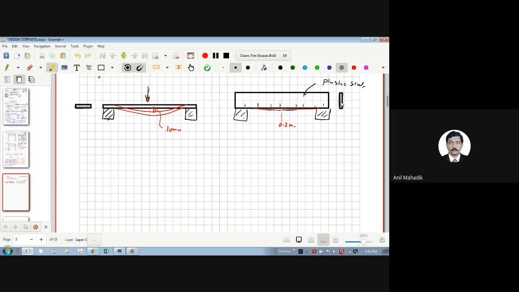Okay, so in this case the depth is more. In this case depth is very less. It is very less, and that's why it is bending. And if you see here, this depth is quite large, so it is bending very less. So actually this is happening because of more stiffness.